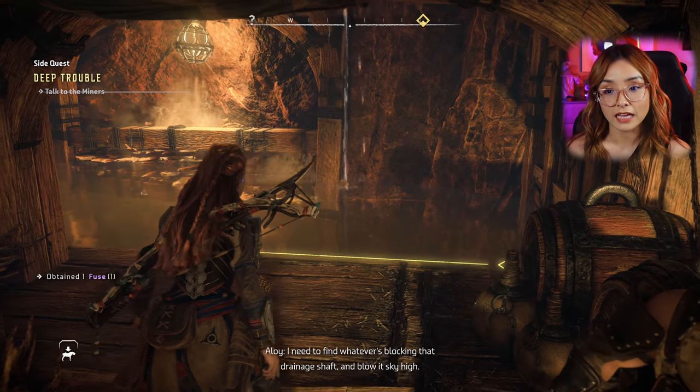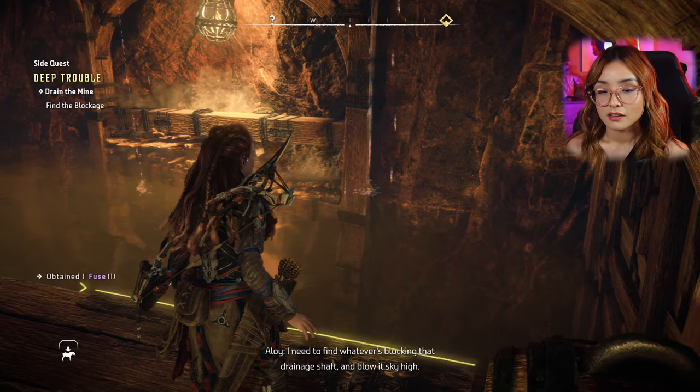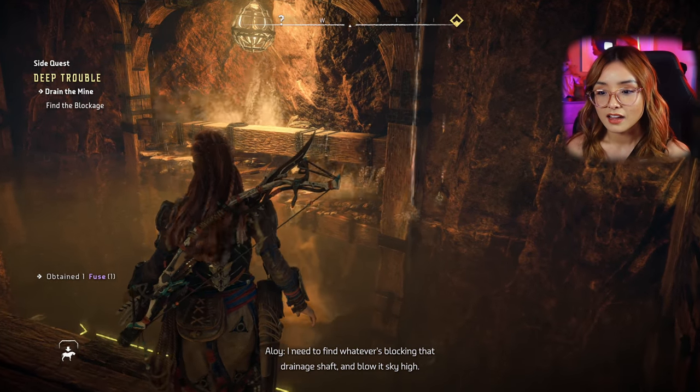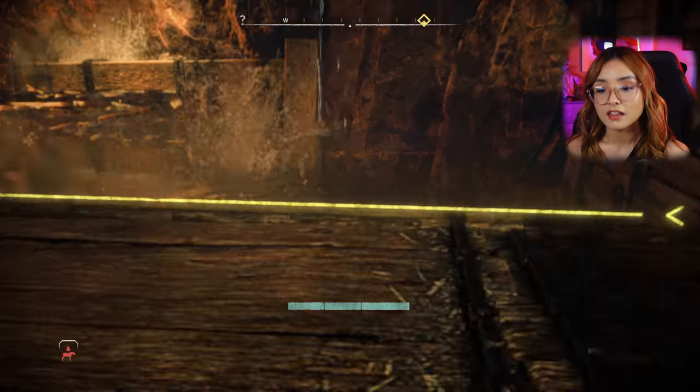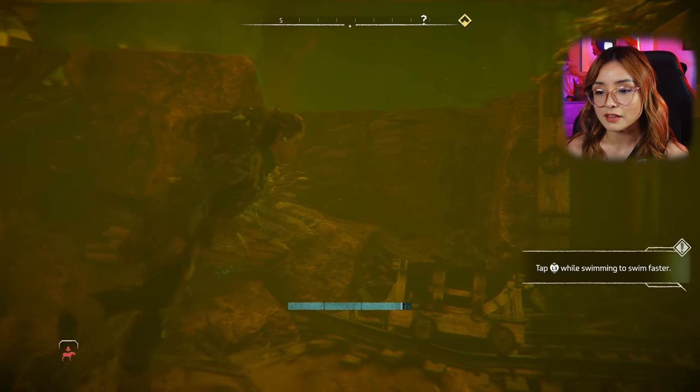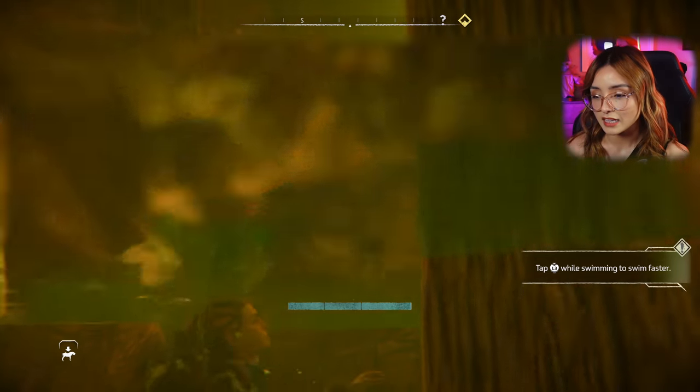I actually can. I can make that drainage shaft... Oh, it's sky high. Hopefully without bringing the mine down on top of me. Yeah. Like, I mean, yeah, that's how I can make it worse. Exactly that.